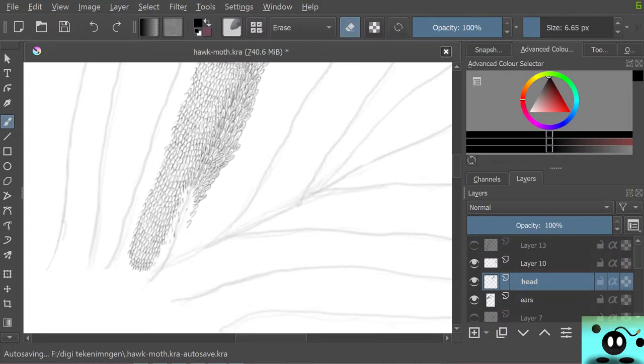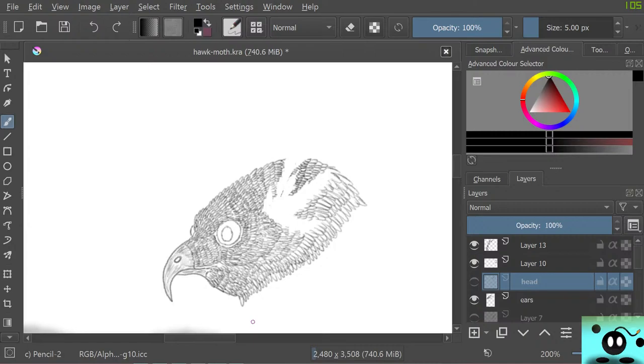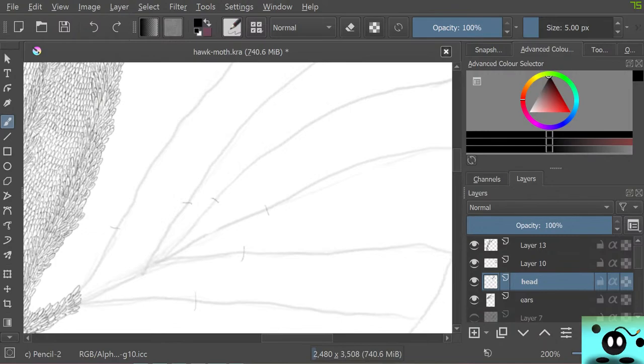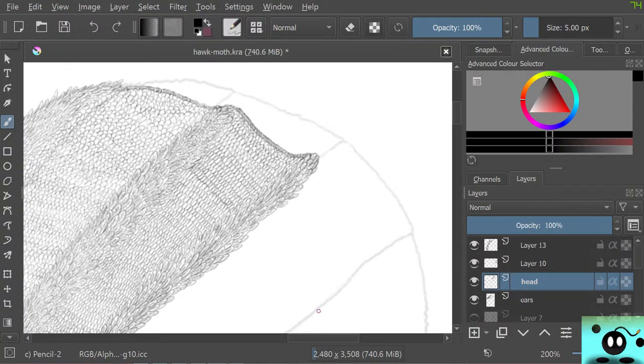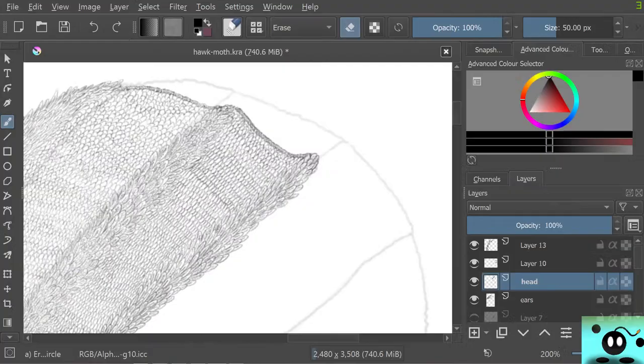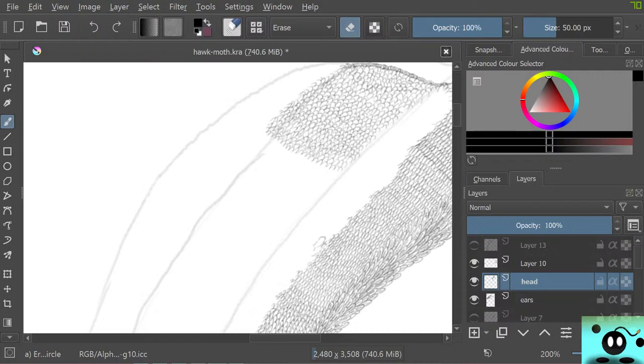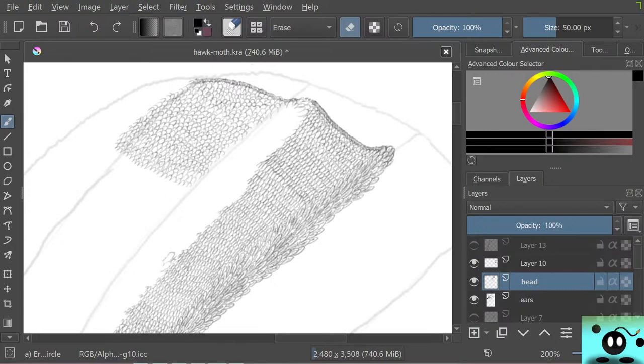Wait. No. Where did I draw it? Oh, fuck me. Oh, I hate my life. I hate my life right now. I made a mistake because I put it on a different layer. I want this all to be on the wing, but as you can see, where the problem lies. Yeah, you can probably see it already. I put it on a different layer. I put it on the headpiece.